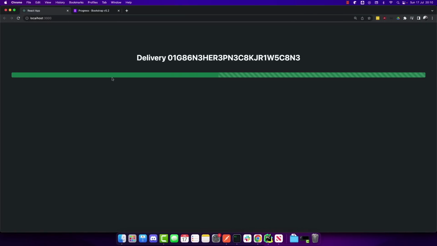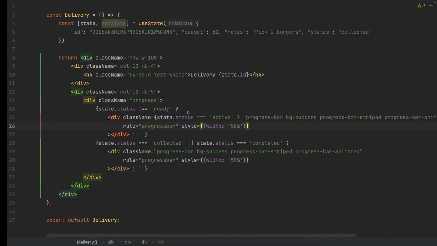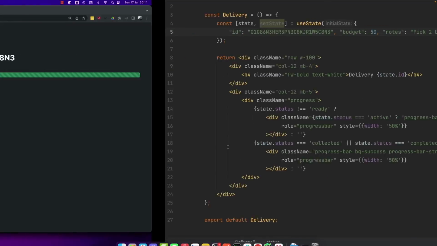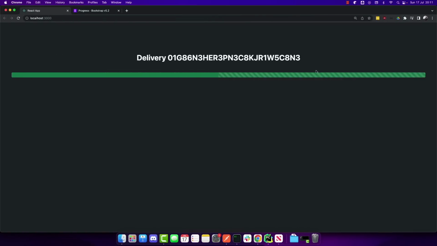So it seems like the first part is completed, only the second part is not completed. And now the status is collected, and this is the correct animation. And the last status is completed, which in this case should be all green.